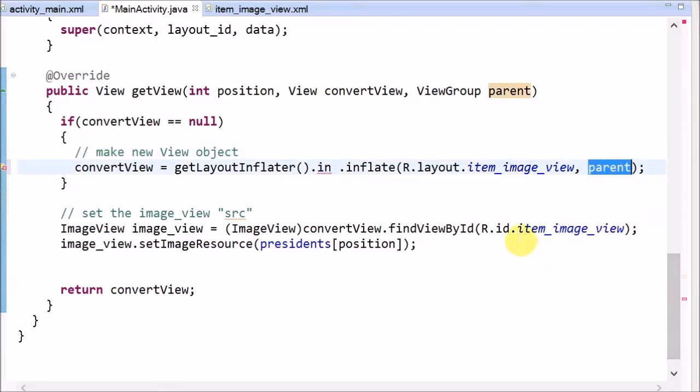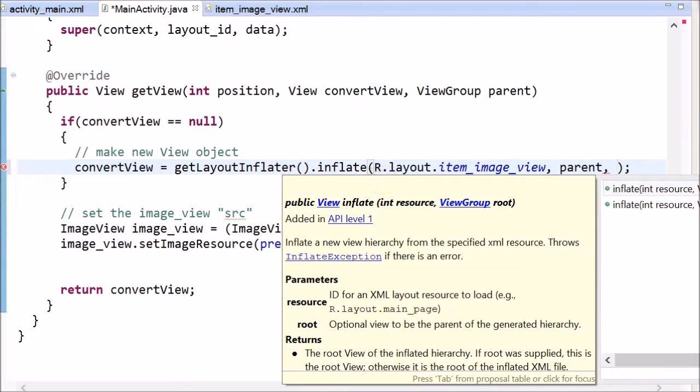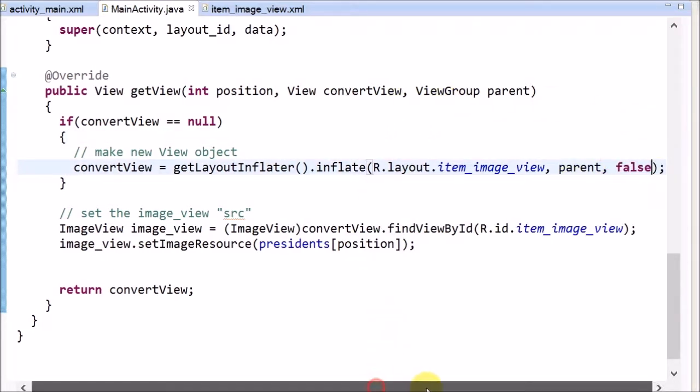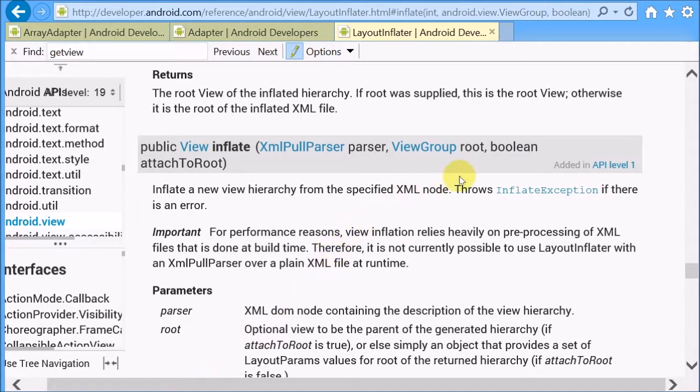So you can try true or false. So the other version has the true or false. Why is it false? Why is it true? That thing is another long story.